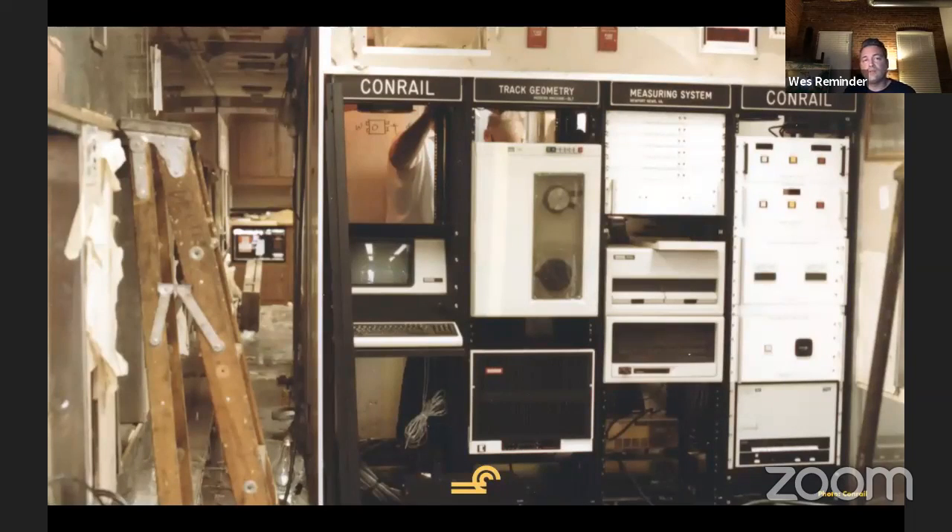We talked about the title of this chapter being called The Build Era — and why is it called The Build Era? This picture does a pretty good job of explaining: they purchased and modified many, many passenger cars for their office car fleet. Most of the work was done at the Reading passenger shops by Conrail employees themselves. There was one exception — the Track Geometry car, numbered 21. Conrail purchased a Santa Fe office car and sent it directly to Beach Grove shops, where Amtrak was hired to convert it into a track geometry car. So Amtrak's Beach Grove shops actually made this.